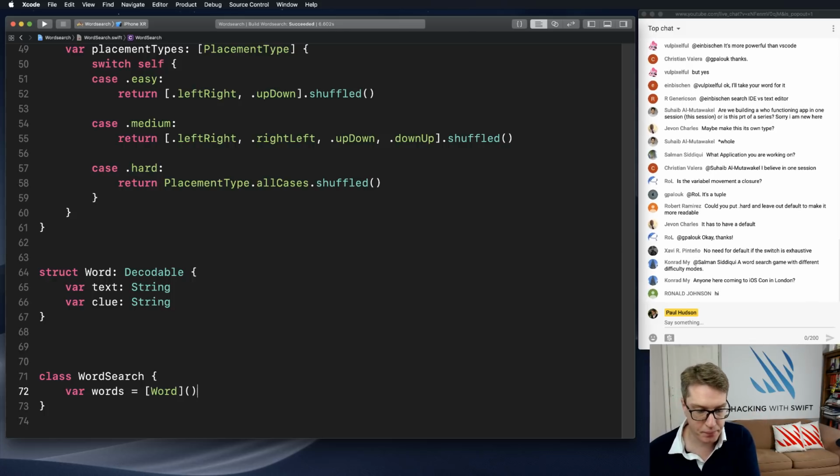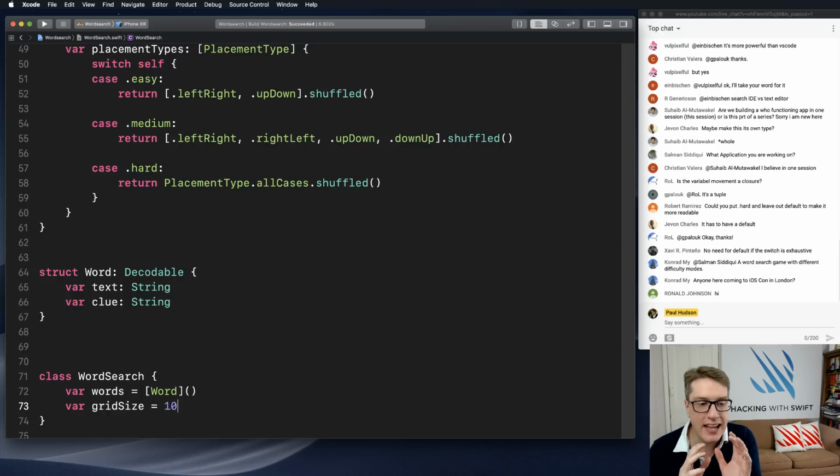That's the words array. We'll also give it another property called gridSize, how big the grid should be. I'll give it a default value of 10, which is fine in a testing mode here. I don't want to be staring blankly at word searches while you're watching me try and solve it. That'd be embarrassing. So making a 10 by 10 grid actually works quite nicely for a live stream because it's small enough even I can find words very easily.